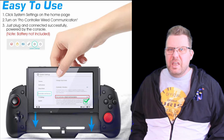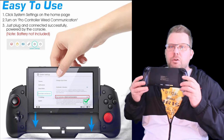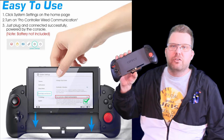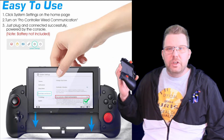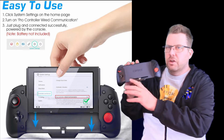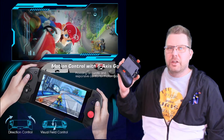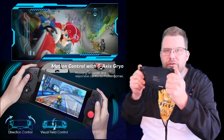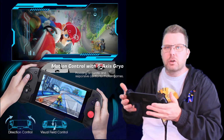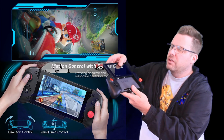So I want to run over some of the key features of this controller, and the first thing that you notice immediately when you look at this unit is that it is a complete one-piece affair. It does not use the Joy-Con slots in the same way that the Joy-Cons do. It does just down in here connect to the charging area of the Joy-Con slot, but the great thing about this is that it is very rigid, very sturdy, and it adds kind of a bit of bulk to the Switch in general. You can see the Switch just slides into this.